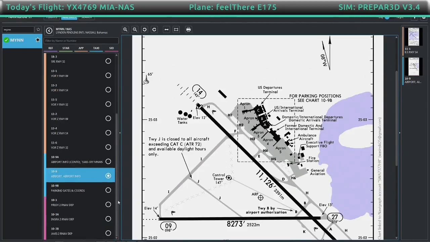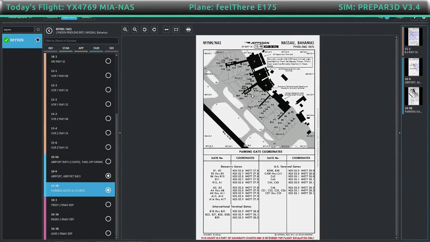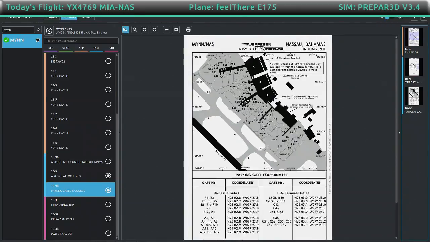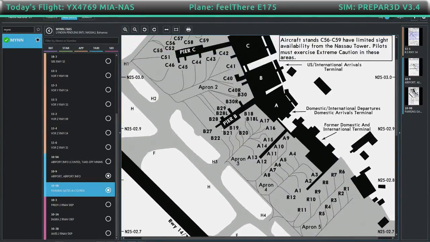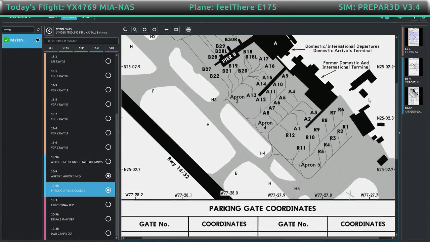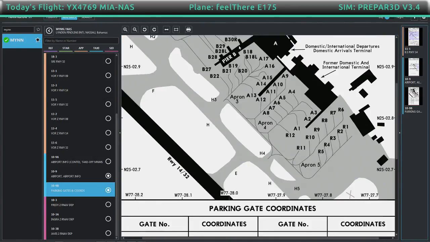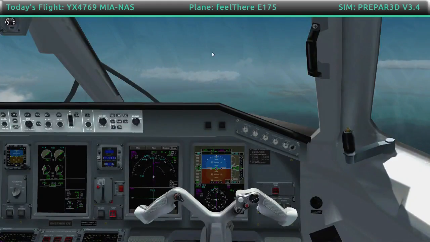Let me see the parking chart. Like I said, it said the Bravo concourse, which is going to be over here, Pier B. So we're going to be going to Pier B somewhere, so we'll find a small gate. We'll say 18 maybe, and we'll head on into 18. So we'll land, taxi off on Delta, take Delta Hotel to Hotel 3, and inbound to Bravo 18. So that'll be the plan. Hopefully all that works out.